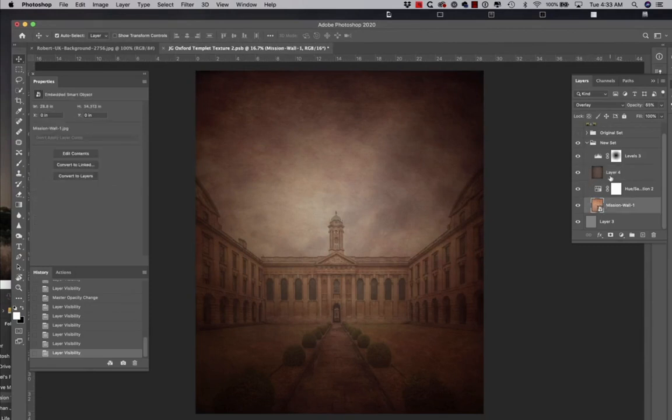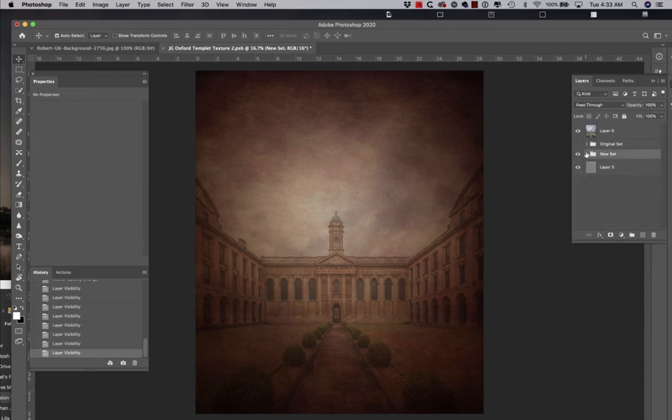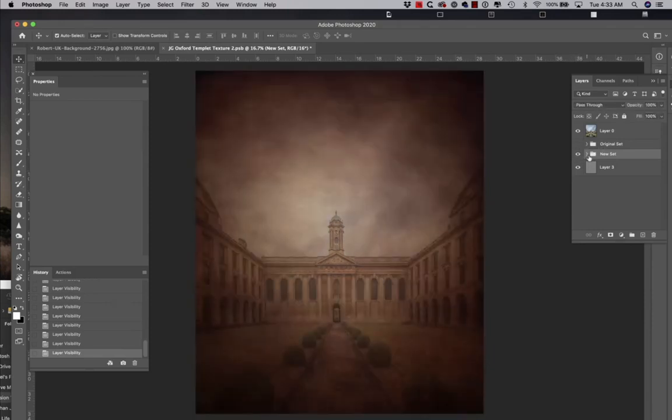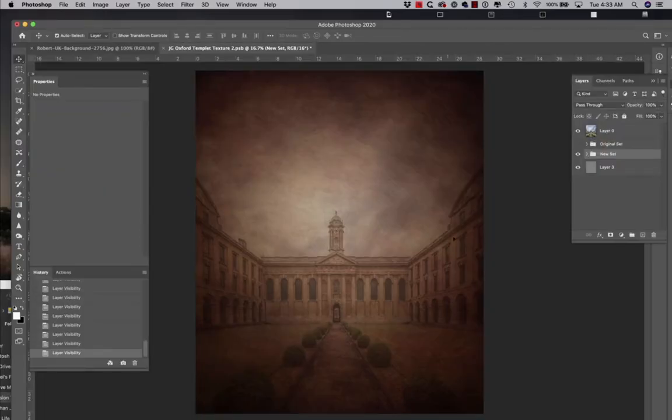And I got my vignette. I got a little desaturation because, boy, if you don't desaturate, it's really orange. And being a colorblind person, I got to be really careful I don't get too orange. All right, so that's the new set. There's the old set, new set. Very close, okay? I almost think I like this one better than the other one. But I had built that one a couple years ago.